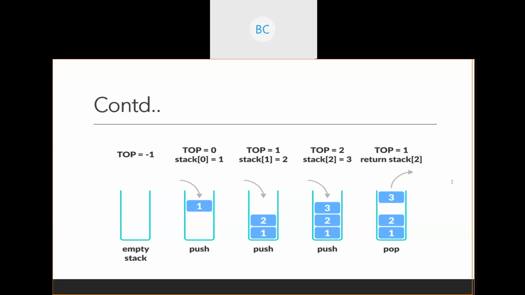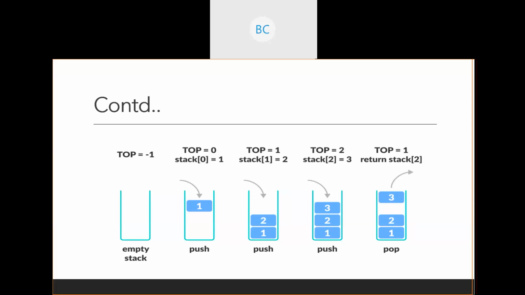Once you finish eating your first chip, then you can go to the second chip. And you cannot put more chips in that bottle, otherwise it will break, it will overflow. And if your package is already empty, you will not get any chips, right? So just remember that package. Simply, if you want to add an item, increment the top value by one, and if you want to remove an item, you simply decrease by one. We are only concerned about the top element because we can see only the top element, right? We cannot see the others, correct?